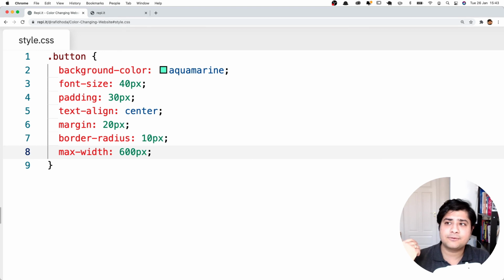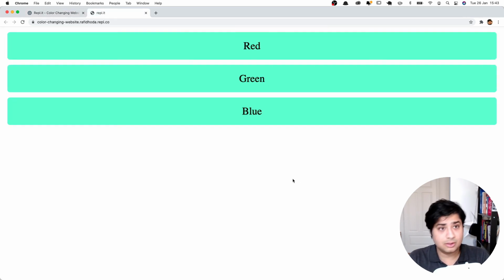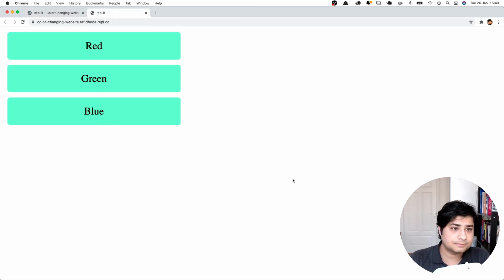Because let's say that you're on a different display, like a phone or something like that. If you just put width, then it's going to be the same width regardless of the screen. But if you put max width, then it could be less than the max width. That's why I prefer to use max width in this case. Let's go back here, refresh. All right, looking pretty good now.